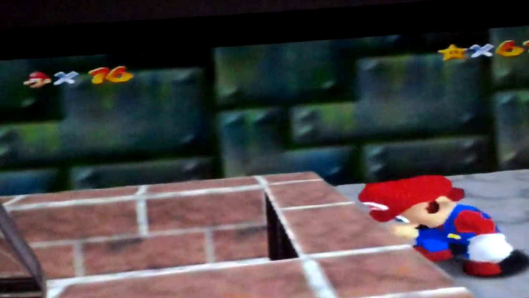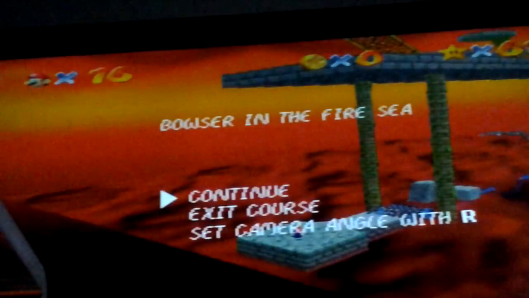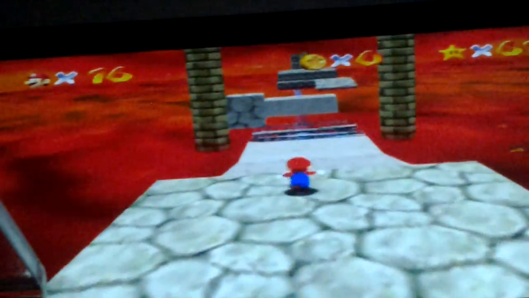It's Josh and Newman playing Super Mario 64 DS. In the last episode, we did Shifted Salmon and Dire Dire Docks. In this episode, we're going to be fighting Bowser in here. Now, welcome to Bowser in the Fire Sea.